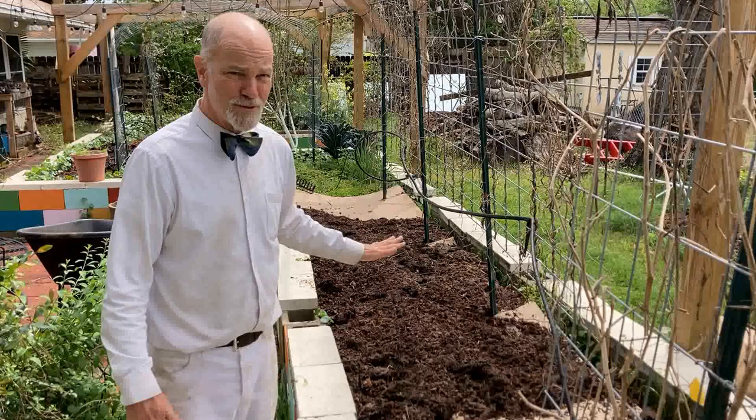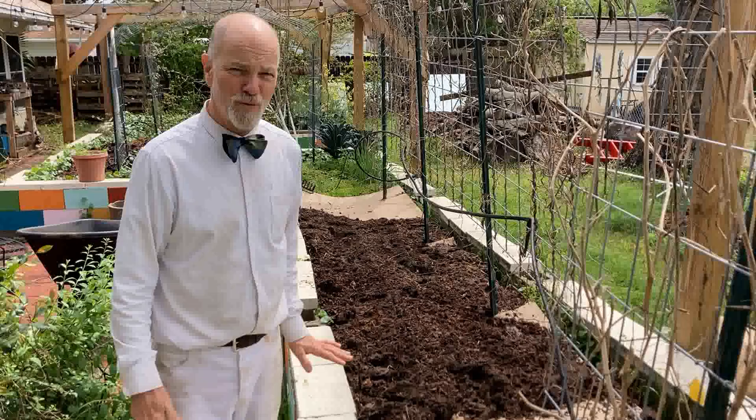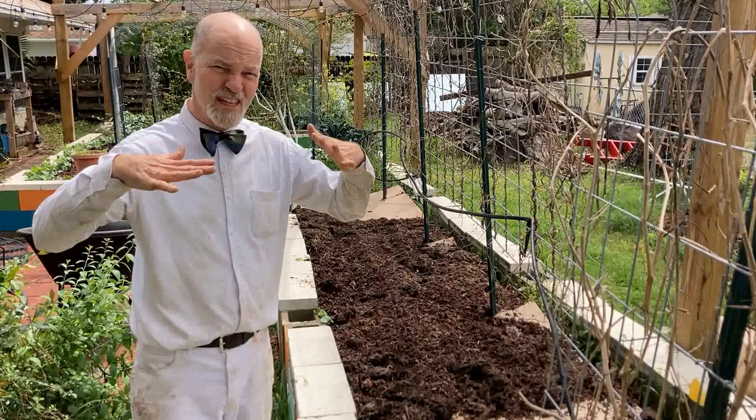My strawberries are loving it this year. It's a little bit dark like this. It still has a bit of woody chip in it. The cool thing about that is the dark stuff will settle down into the soil, enriching it, and the wood chip will act like an additional mulch on top of it.